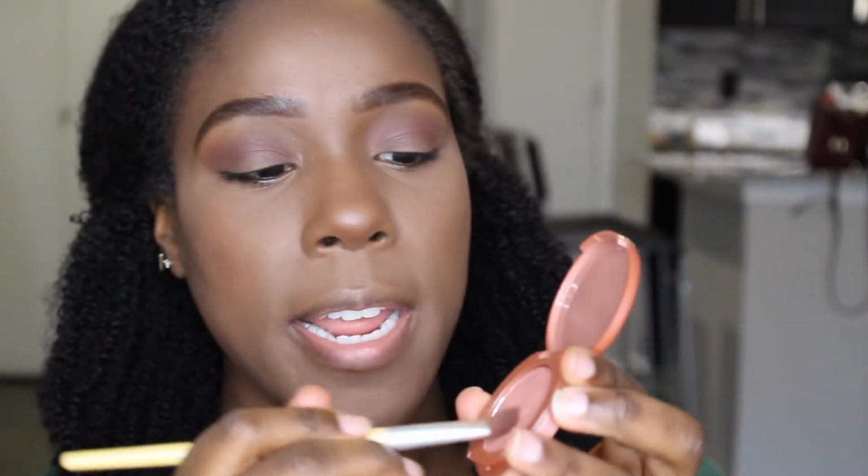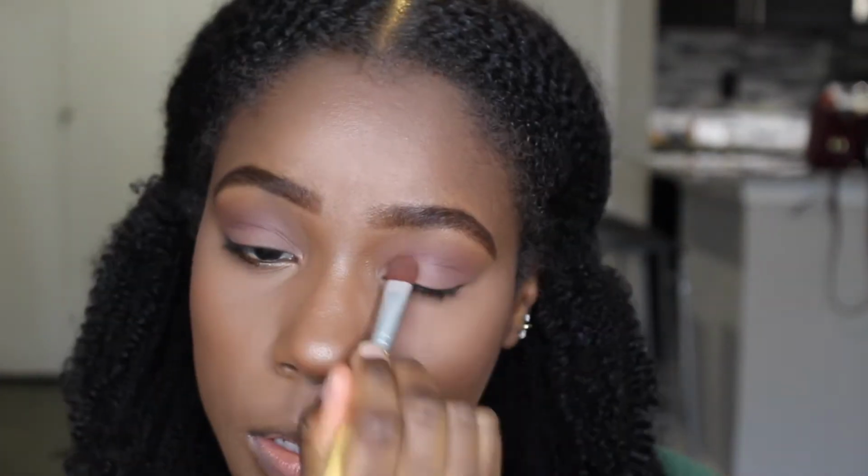So now I'm gonna use another blush. I'm gonna use this Tarte Amazonian Clay Blush in Feisty and apply this to my lid. I really like to use blushes and skin powders for eyeshadow colors. It's a really good way to get the most out of your products when you're limited in eyeshadow colors. If you don't have like a huge collection of eyeshadow palettes, just use your blush. You can use your face powder, contour powder, your highlighting powder and get the most out of that. And so I'm just gonna take this and just blend.